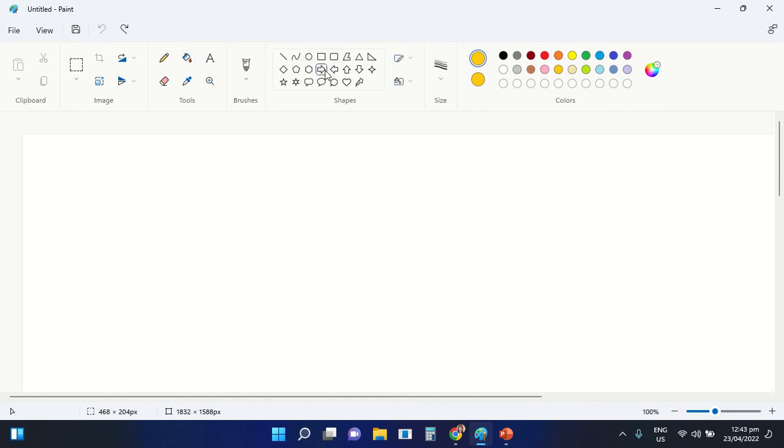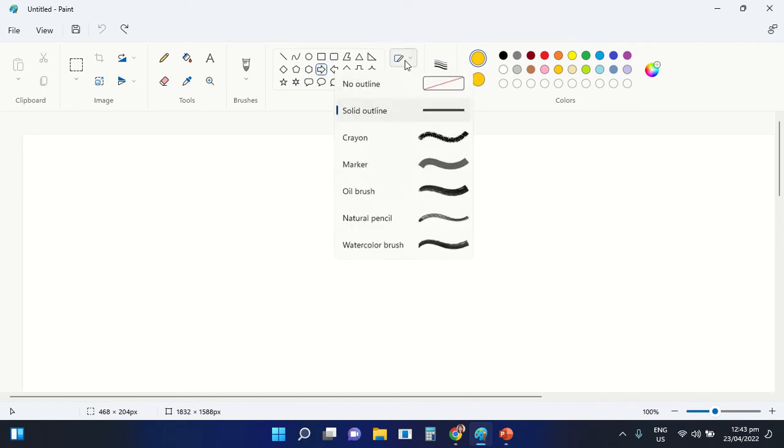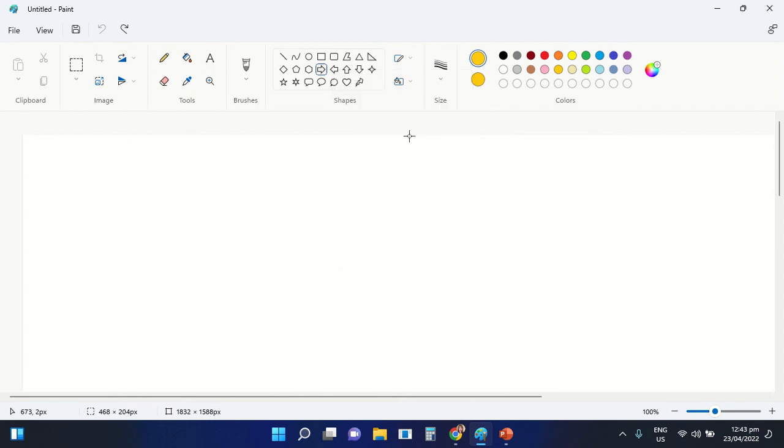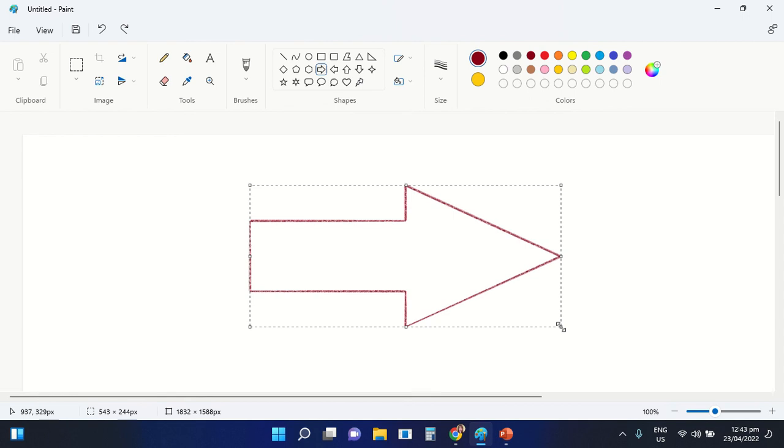After selecting one specific shape, you are going to proceed to your outline command. You're going to choose the specific type of outline for your shape. After choosing one specific outline for the shape, select color number 1. After selecting color number 1, you can now choose one specific color that you can apply on the outline of the shape. As you can see here, the color is already applied on the outline of our shape.